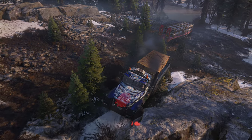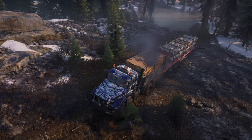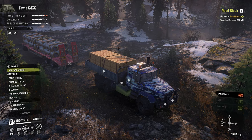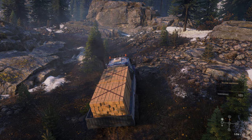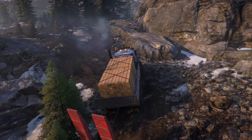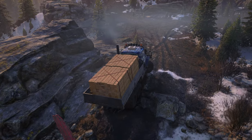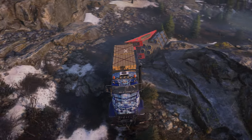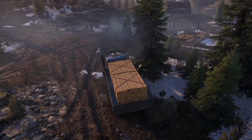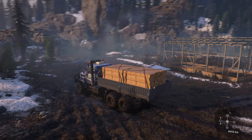Can I? Just get my truck completely damaged going there. Okay, yeah. Oh, don't. Don't flip him over. Okay, at least there's a central pulling point that makes it a little bit easier, I think. Okay, now let's get that thing going. Oof, I don't like that rock here. Yeah, okay. So much for that, I think. Screw that. Okay. So much for that. Okay, it wasn't me. Let's get the hell out of here.